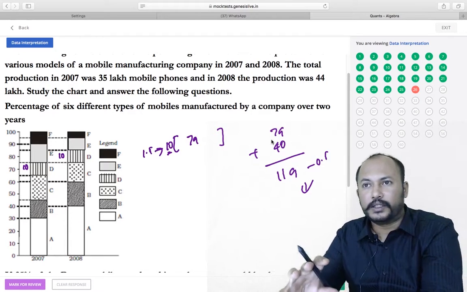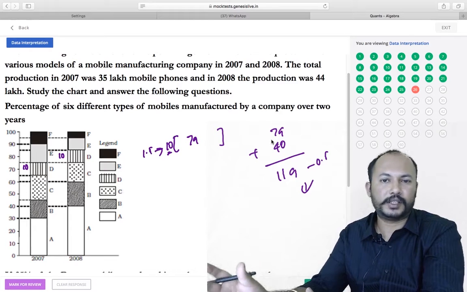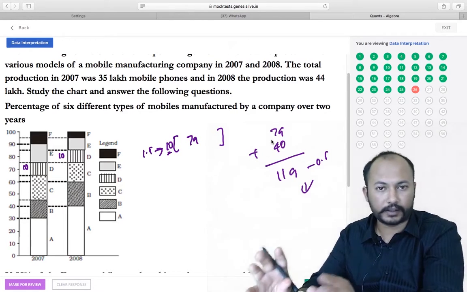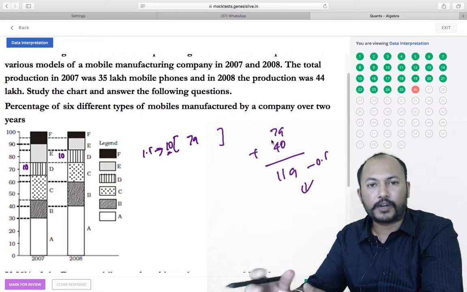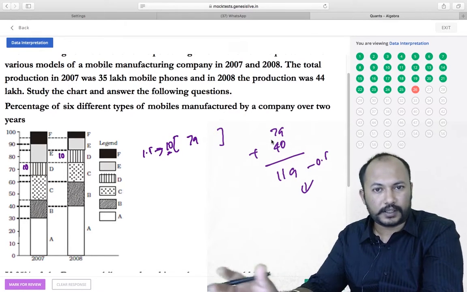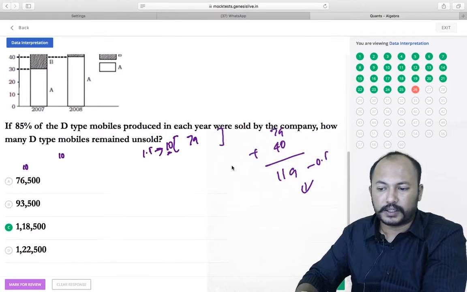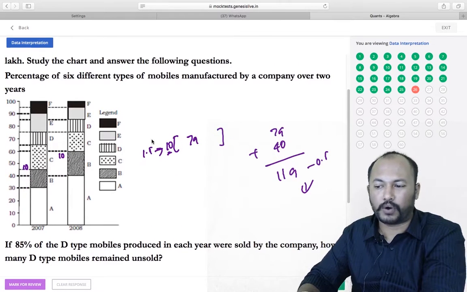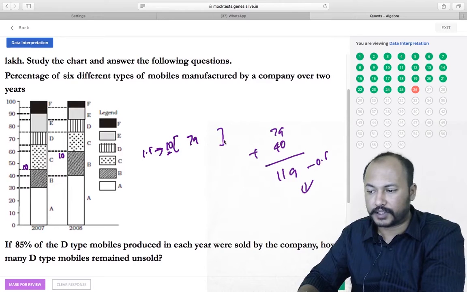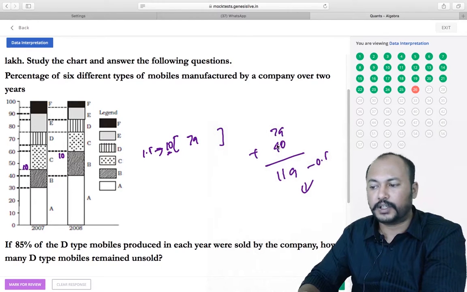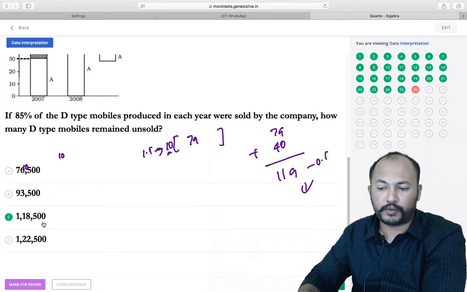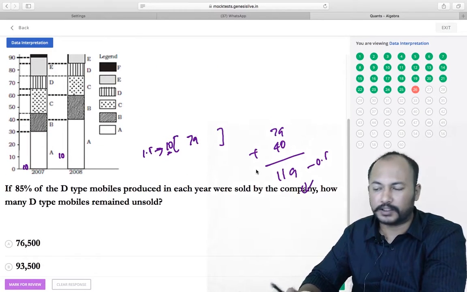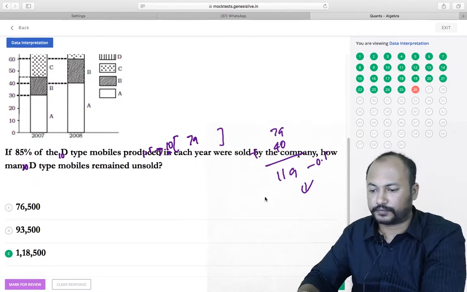Now, is it going to be 5%, 10%, 100%, 50%? Doesn't matter. The reason why I am not keeping all those factors into consideration is that the number of zeros does not make a difference here. Why does it not make a difference? The options are not with respect to the number of zeros. Otherwise I should have been very careful with respect to whether this is 1.5 or 15 and all that. Hope I am making sense. Then 79 plus half of that is actually 39 point something, but I'll deduct 50 and then minus 0.5. So this will be 119 minus 0.5, which is going to be 118.5. Why am I doing all this? It is to make my calculations easier, that's all. All right, great. Next one.